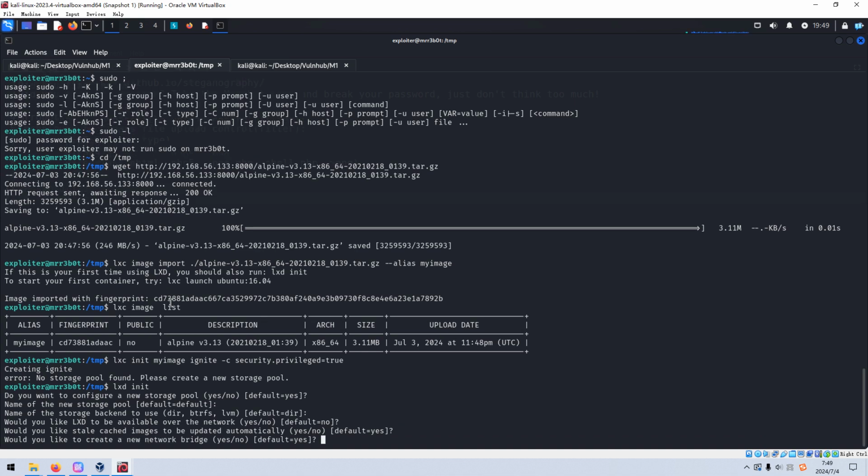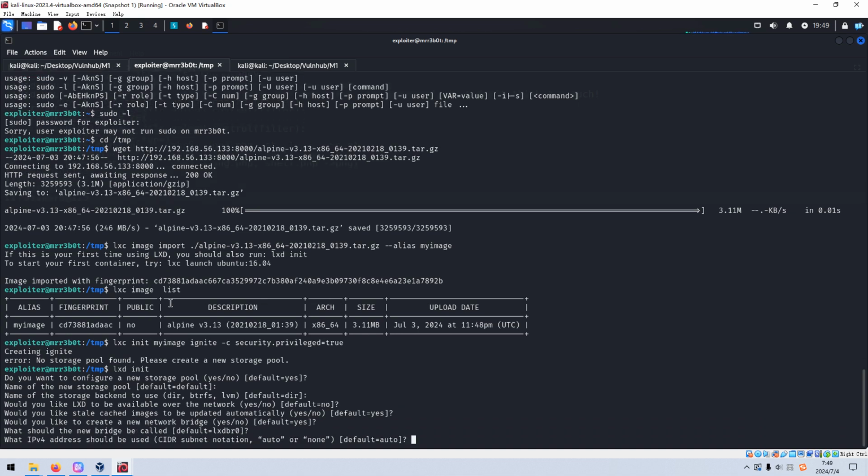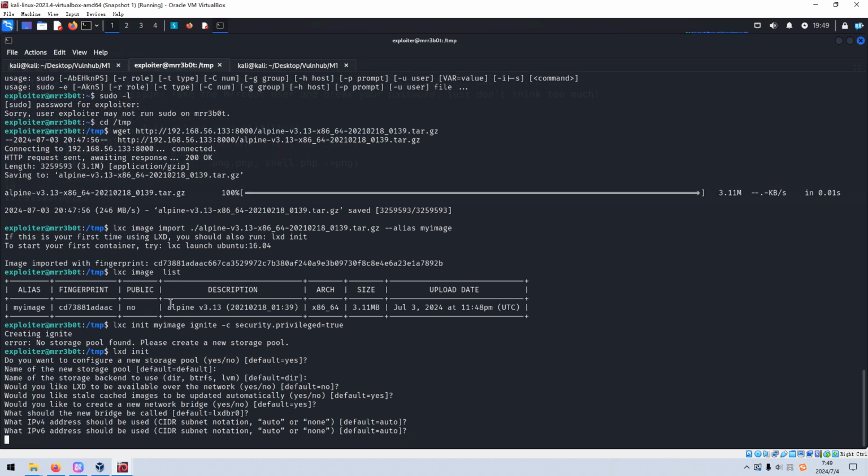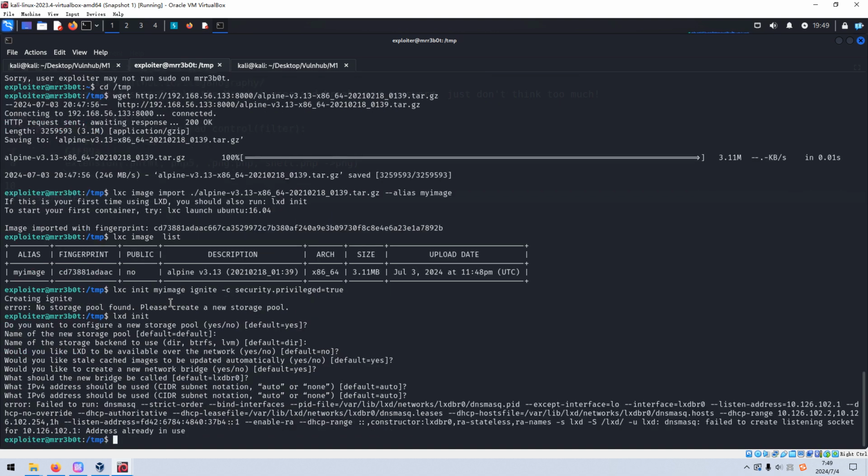I have already done several machines with this sort of, or similar, privilege escalation technique, but in this case, this way cannot work. If you can make this work, please tell me what's wrong with me. So in this case, we need to utilize other methods to elevate privilege. So how to do it?